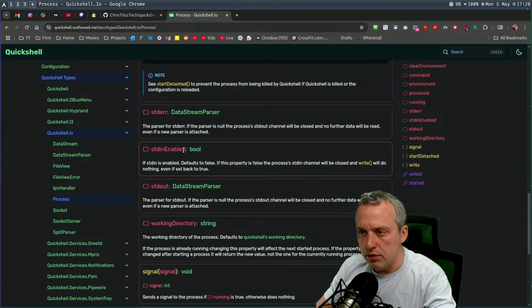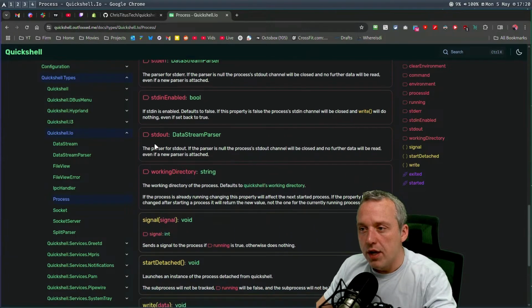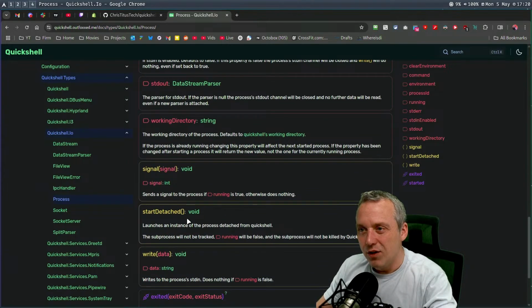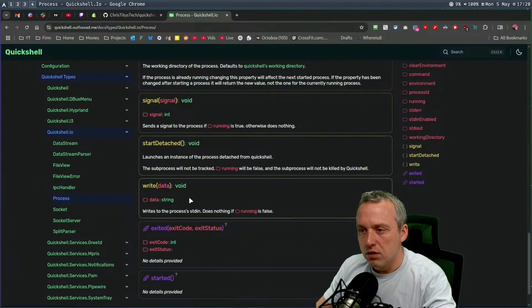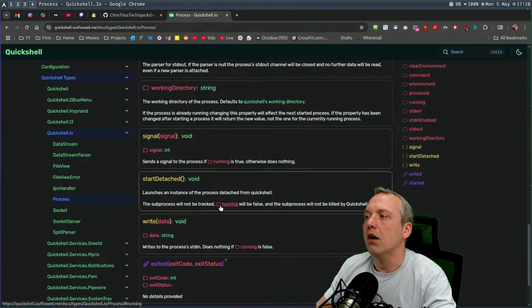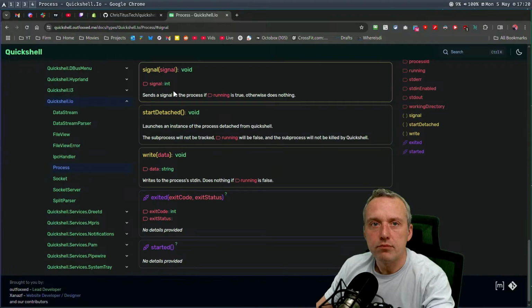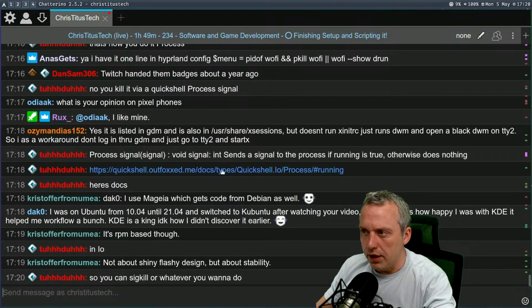I'm just checking all the different working things. Here's the signal that he was talking about. Sends a signal to the process if running true, otherwise does nothing. Cool. So then you just do signal. So what does that look like?